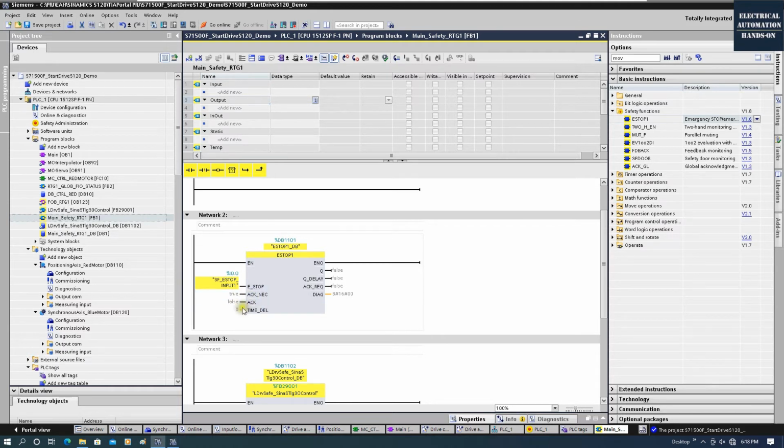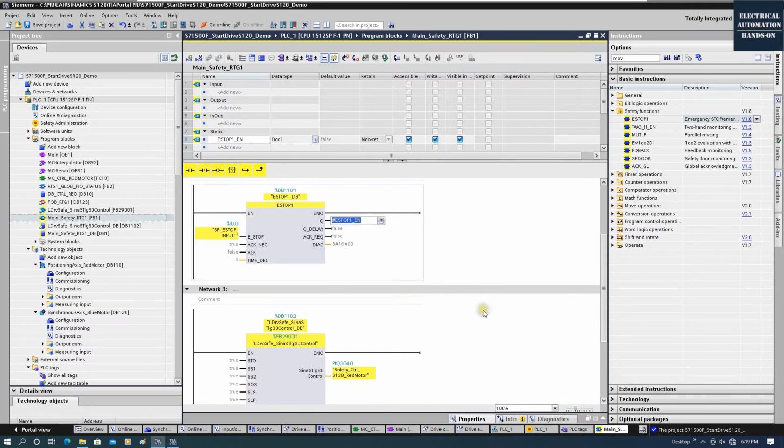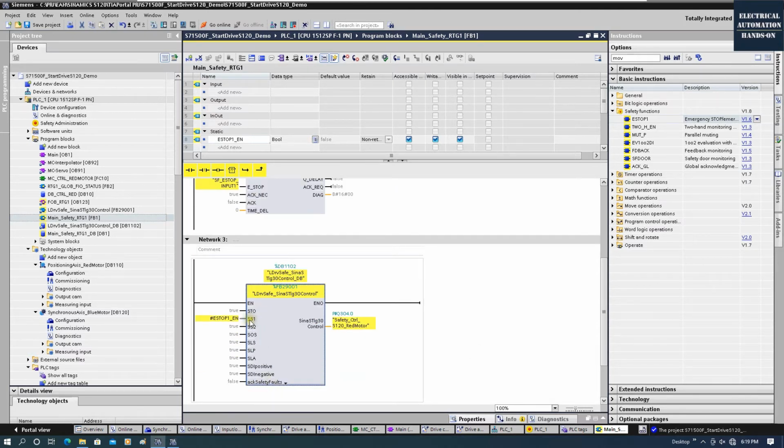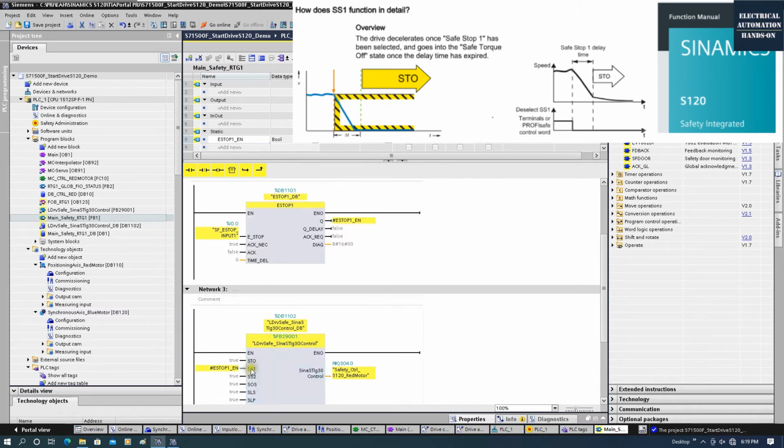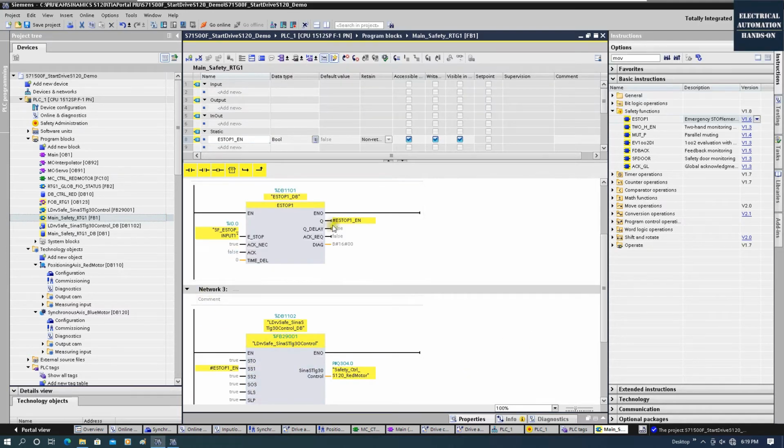Okay, we need the acknowledge. Okay, and this Q, here, in the static, I can create the eStop 1 enable. Okay, this is one bool. I can drag to here. So this eStop will control this. And this eStop, we can connect to the SS1. Okay, because behind SS1, it will do the quick stop at first and then do the STO. So we will see the entire process do this. Okay, firstly, I will connect to the SS1. Okay, we basically finish everything.